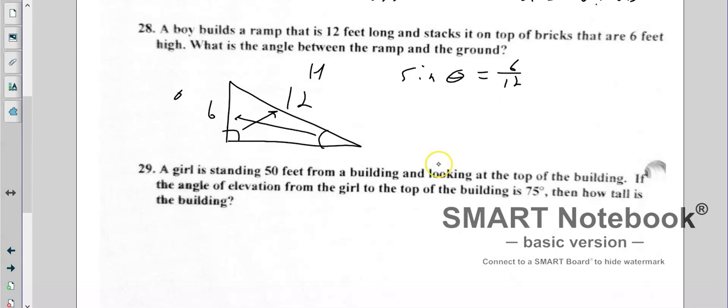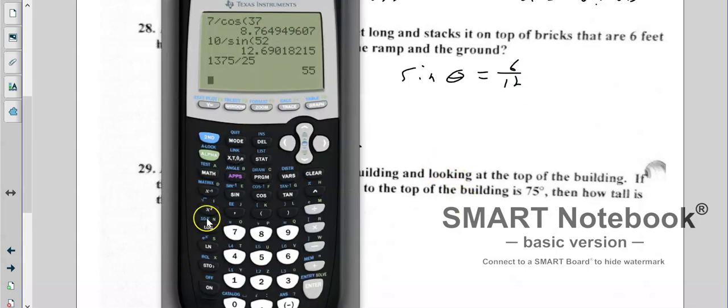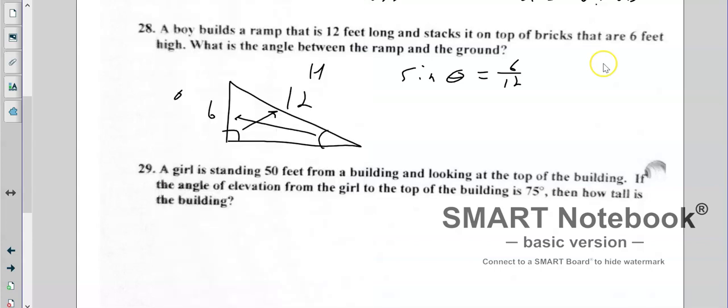So remember, when we're trying to find the angle, we're going to do inverse sine or second sine. And then 6 divided by 12, you might already see that that's 1/2. You could type in 1/2. You could type in 0.5. It doesn't matter. That is the same thing. And you'll find out it's 30 degrees. Which makes sense because in a 30, 60, 90, here's the small side. Double is 12.